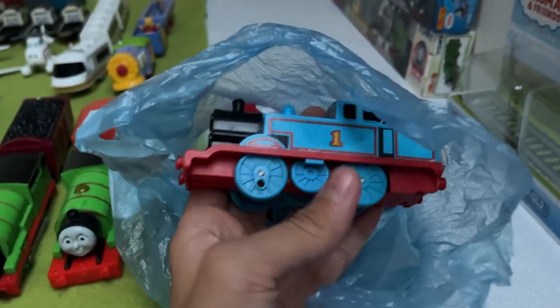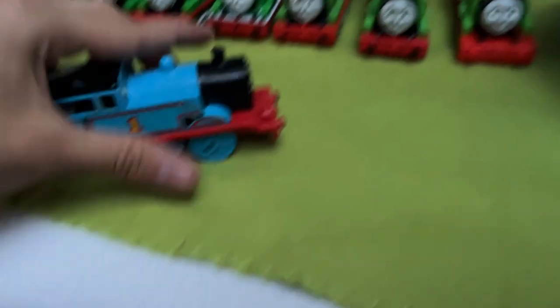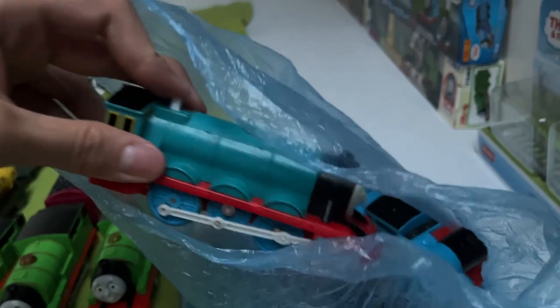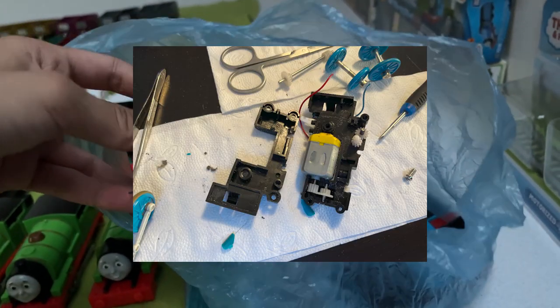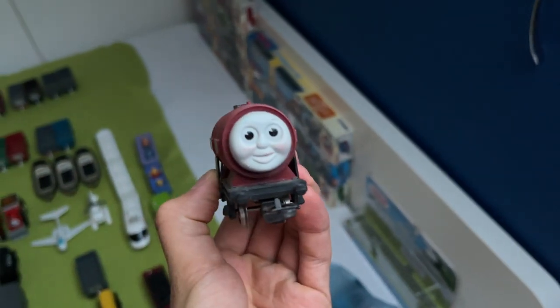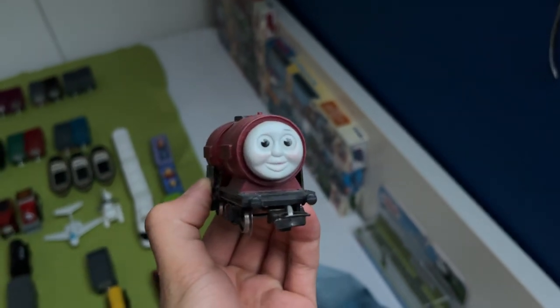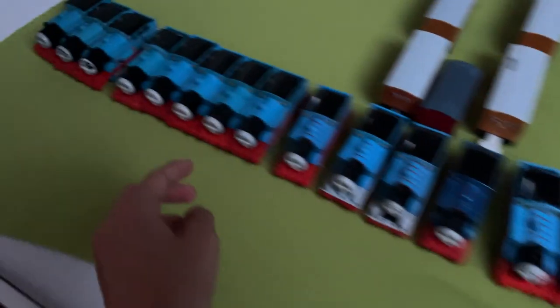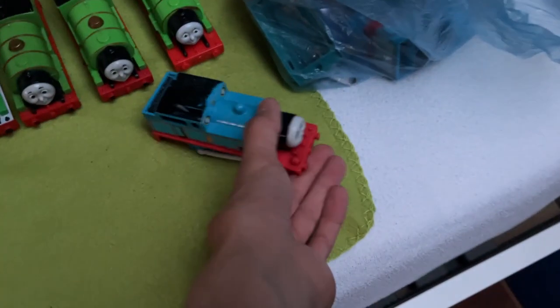Like this Thomas, which has two driving wheels on each side and actually runs pretty good. And a Gordon which was so dirty when I got him — he went through so much cleaning and still feels crunchy, so he just sits in the bag. And more Thomas pieces — one of their faces was actually used to create this monstrosity. Don't ask why it has makeup on; that was for a different video which never came to be. Let me know what you think it was. And these Thomases are this guy's brethren.